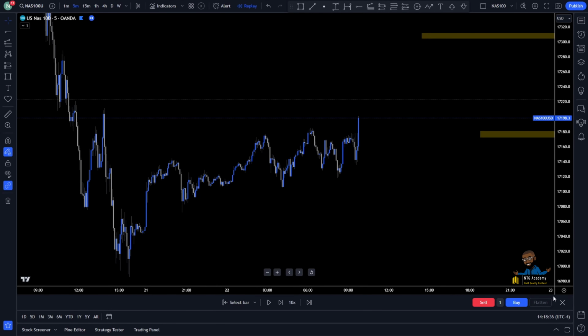All right, you guys, so here we are on NAS100. Tomorrow I'll also upload a breakdown on gold, a nice little trend line break that I caught for sells, catching a reversal. I know gold has been in a strong bullish trend, so I'm gonna show you guys how I caught those sells as well. I'm gonna be uploading a bunch of breakdowns for the YouTube channel from now on. Now that I got some free time, since I'm not gonna be training anymore, I have time to do so that we can look at those breakdowns.